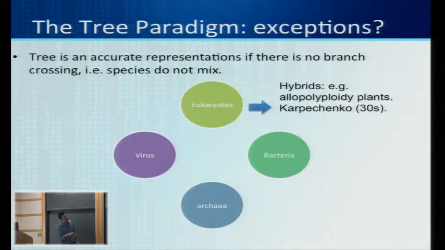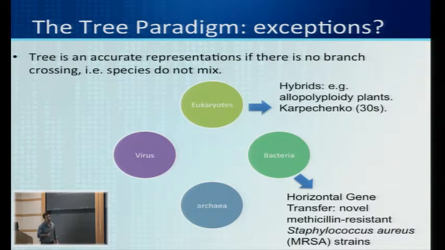So in eukaryotes, we already knew that there are some examples of hybrids. I mean, two different species that can produce a progeny that can reproduce. In plants, that happens very often. And now with genomics of plants, we are getting many different examples of species of plants that are coming from merging of two different species. There are some very interesting examples that are done in the lab, and they work. I'm not going to go into the historical description.